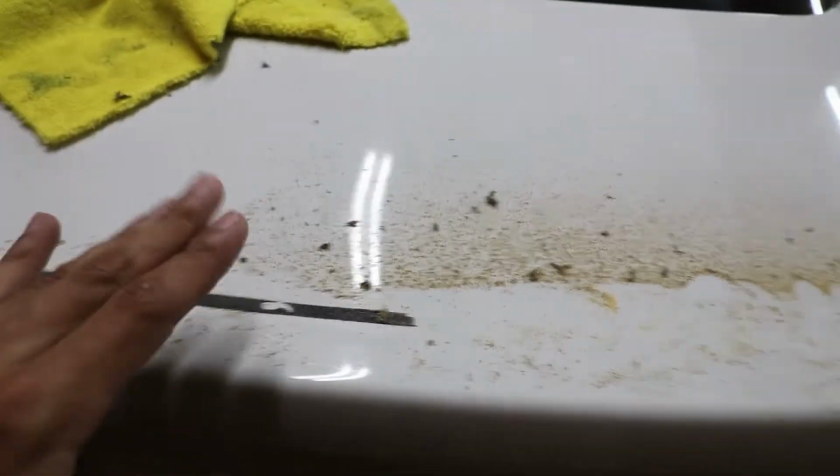Everything looks to be good. Just got to do a small section, and once I'm done with this, I'll update you guys in a little bit.